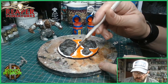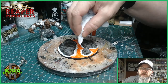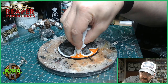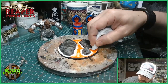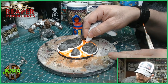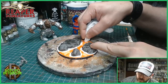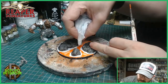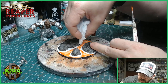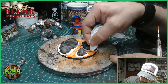The ink wash is going on lovely. Now I'm going to use my tissue and just take a little bit out of the middles. This will give a very nice bright area to the centre of each of those lava pools, because lava has a white centre. We're just trying to highlight that part of the base. By using this tissue you're taking away the paint and giving access to the white below, and this works beautifully for your lava effects. We're just dabbing off a little bit of the ink.